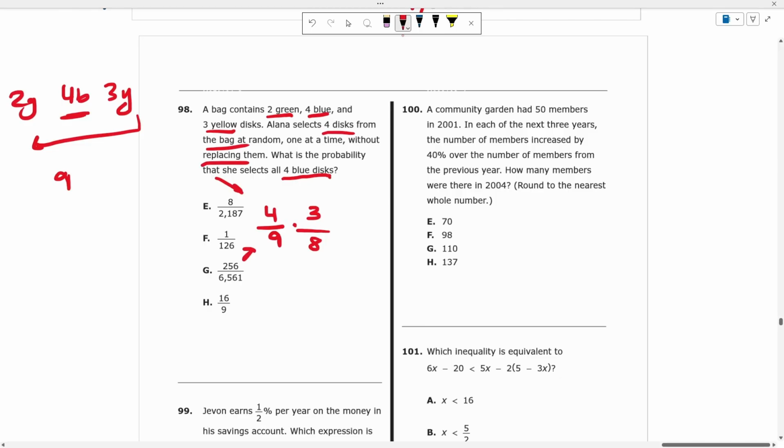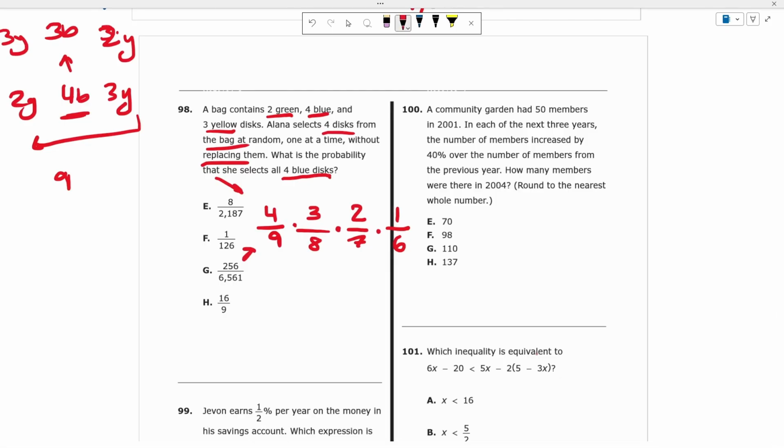So when she takes out a blue disc, there are now 3 blue discs in the bag, which means that instead of there being 9 total discs in the bag, there's going to be 1 less, which is 3 over 8. And then she selects another disc, which is going to be 2 out of 7, right? Because now she selected the third blue disc, so now there are only 2 blue discs left, and only 7 in the bag. And finally, there's going to be 1 blue disc and 6 discs in the bag, okay? Because you took all of those out. So this is the probability of that entire chain of events happening.